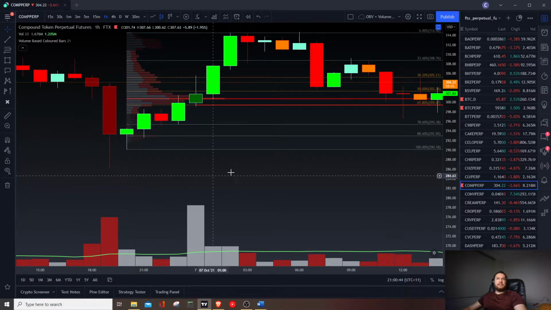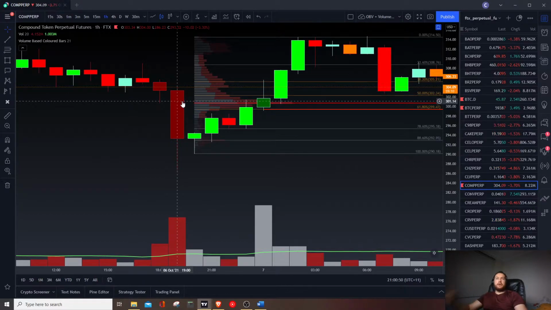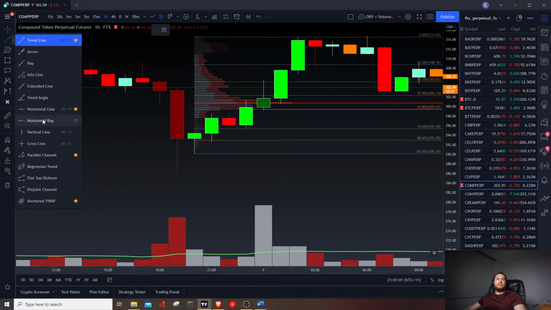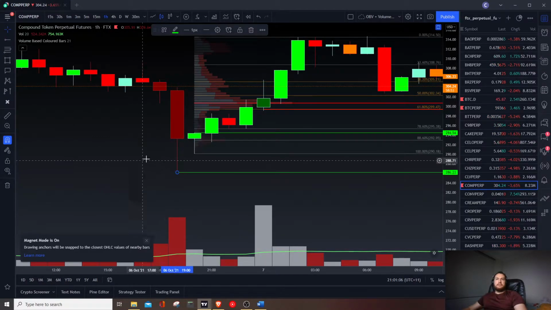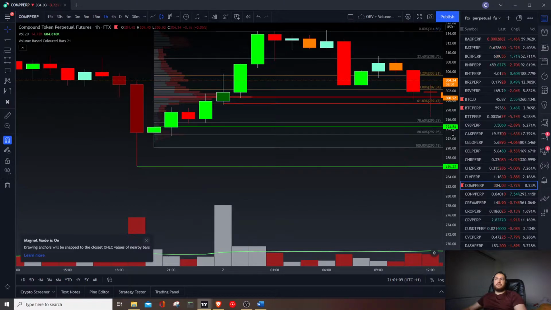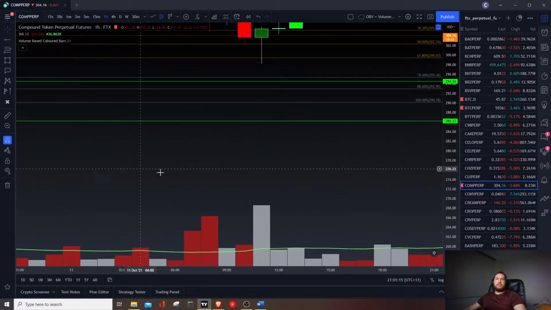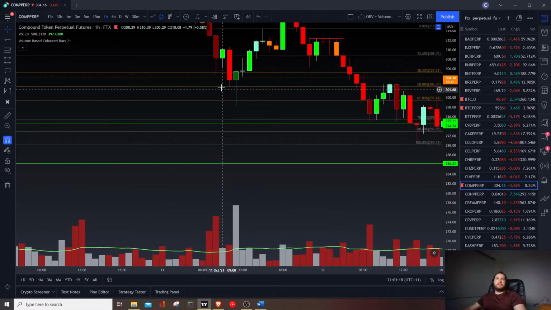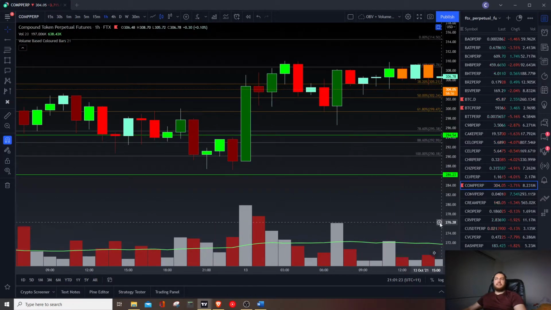So there's clearly an area of demand here, and that's what I look for when I go for demand zones. I want high volume, and I want small and big candles at a reversal point, and that's where I'm drawing my demand zone. So my demand zone would be here. Okay, so that's my demand zone from 286 to 294, and every fresh demand zone is always revisited. So we get close here, and it gets closer and closer until we start to get into that demand zone.